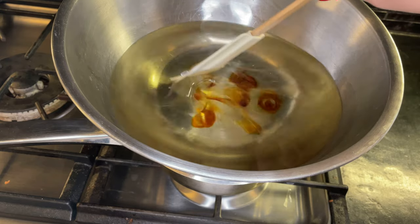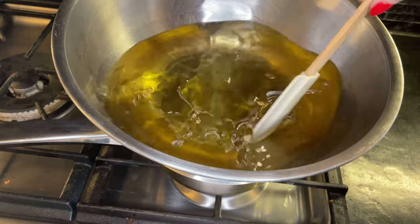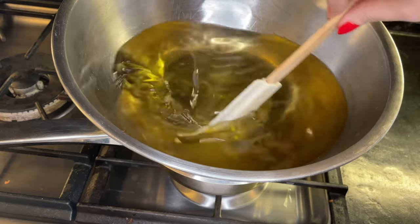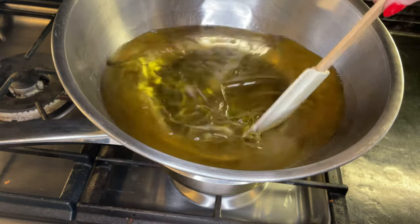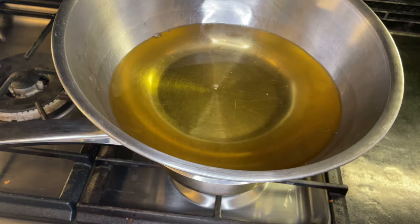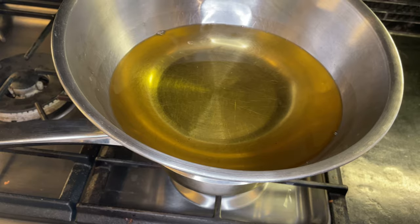And then stir that in well. I'm using caramel colored. Alright, once your dye has been mixed thoroughly, you're going to want to let this sit until it reaches 170 degrees, according to my wax. Again, it could vary. You need to read the directions on your wax. So while this is cooling down to 170, let's go back over to the container and continue our work.